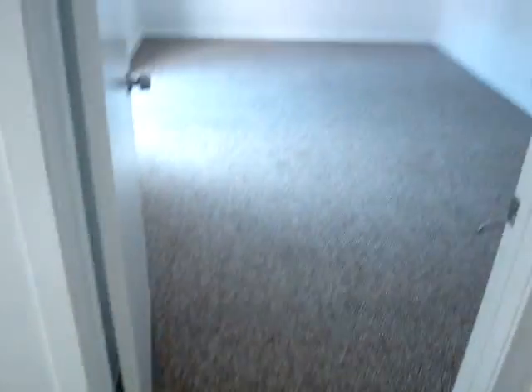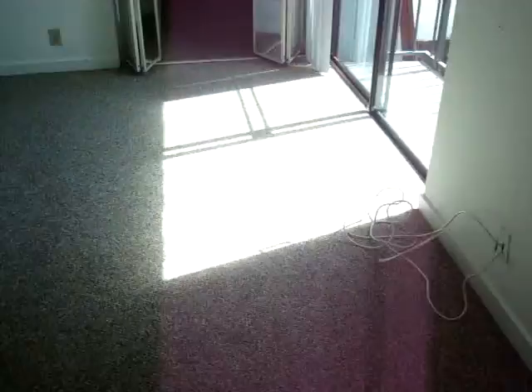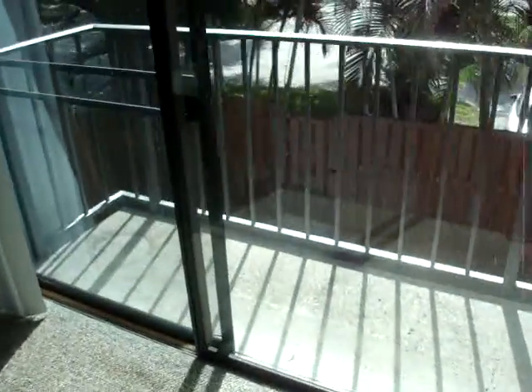Then we go upstairs. You can see the wall needs paint and a little fixing — the whole thing really needs to be painted. The carpet's not in bad shape, although if you're going to do new floors you might as well do it through the whole thing. This is your master — good-sized bedrooms. It also has a little balcony overlooking the patio area and a huge walk-in closet.